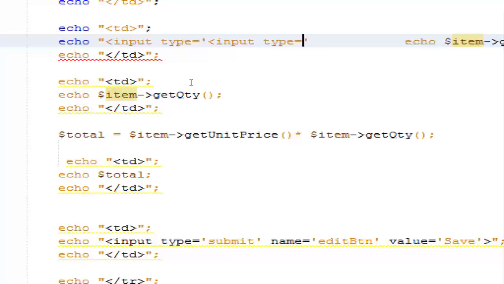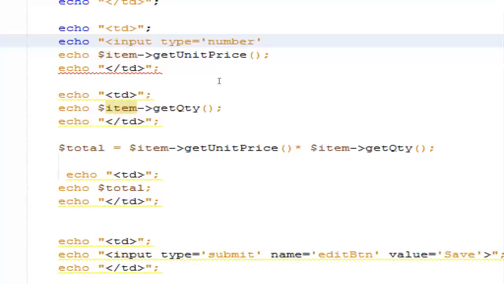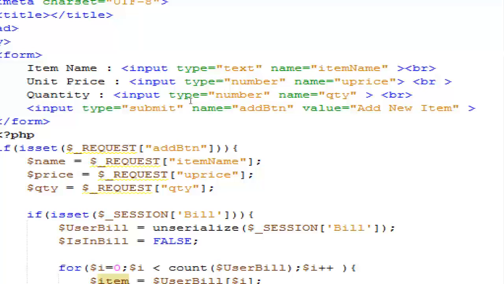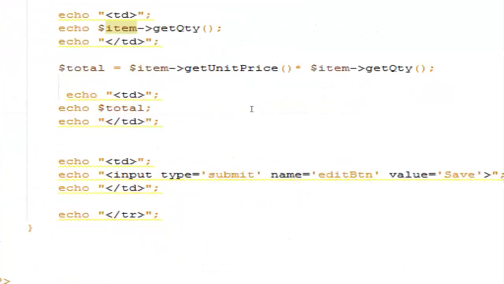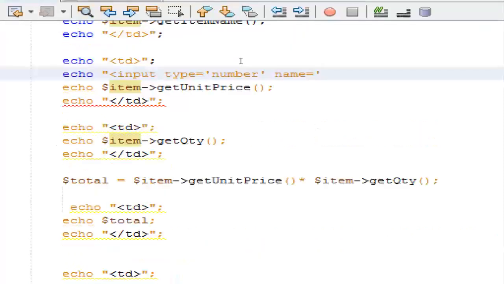I think I made a mess. I have already started with the double quotes, so I am left with single quote. The name of it is, let me guess what name I gave. I think I started with the unit price. So let me use the same thing. So where is that thing going? So the name is the U price. I gave the name as U price.